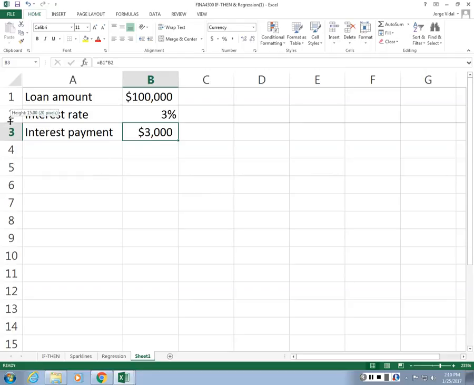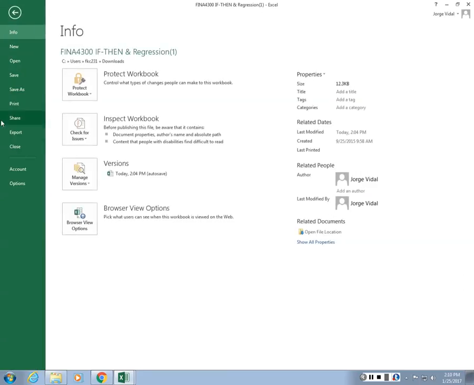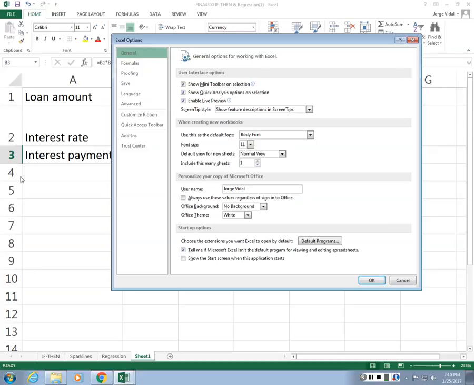I'm going to click here and increase the height of row number 2. Okay. Now, there's a menu up here called Developer. Now, you don't see that one because it's not part of the default commands, so we have to add it. So let's go to File, go to Options, and it's not an add-in, it's part of your ribbon. All of that's called the ribbon, so click on Customize Ribbon.